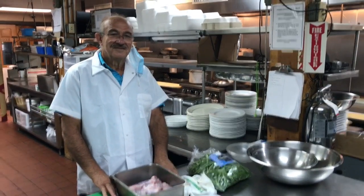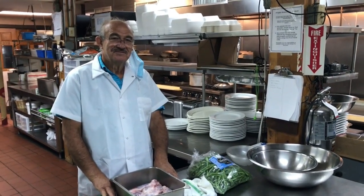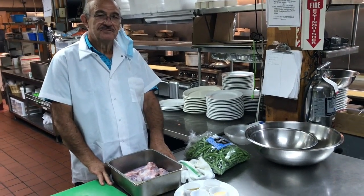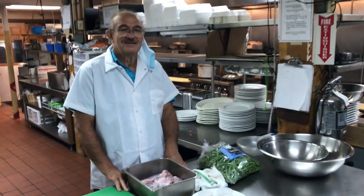I'm here with our head chanter and master chef, Nick Kotsianis, at Lowell's Restaurant. One of the features of the festival is the Lamb Shank, and you won't be able to get it this year because we're not having an on-site festival, but you will be able to learn to make it at home. So, Nick, tell us what to do.